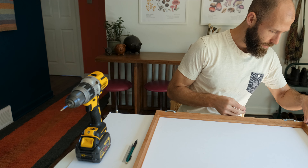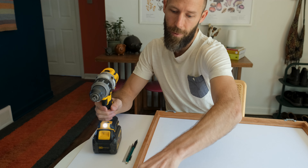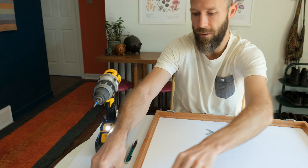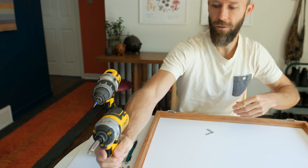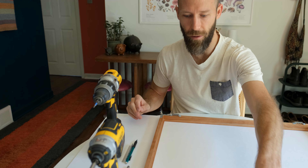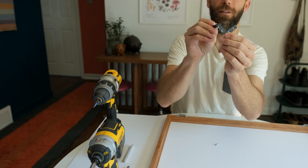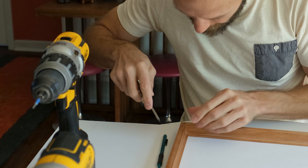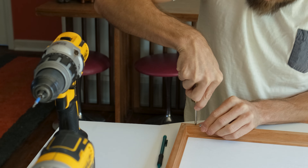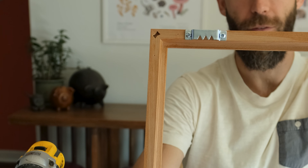Sawtooths are in. Now we'll install our corner braces, and for this I'm going to use a different drill bit because the screws for the corner braces are a little different than the ones I just used. Rule of thumb is your bits for drilling just need to be a little bit smaller than your actual screw. Make sure it's lined up nice and neat along the corner. I'll do a pencil mark on these two outer ones and then I'll take an awl and gently make a small indentation where I will drill. So I have my two hole marks now — those are the two outer holes of the corner brace.